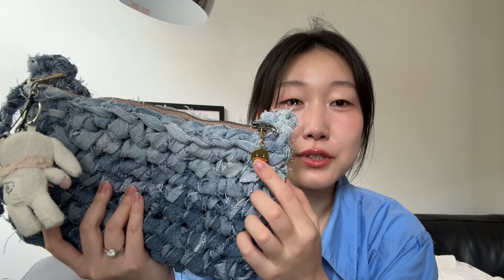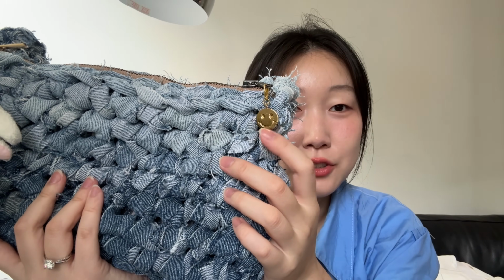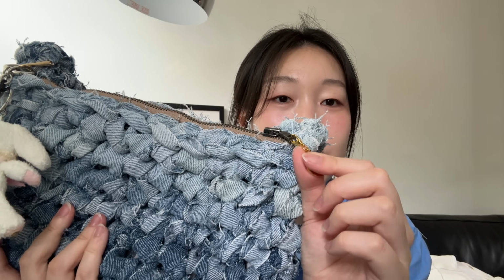I'm also glad that I was able to use pretty much everything that I had at home and not really buy anything new. This is a sign to keep all those metal bits from bags that you disassemble, and buttons and zippers and all that kind of good stuff. This zipper pull too, I disassembled a necklace that I don't wear anymore into this zipper pull, and then it just has a lobster claw on the other end so that it could be clipped on to things. So that's another good repurposing of something that I already have.